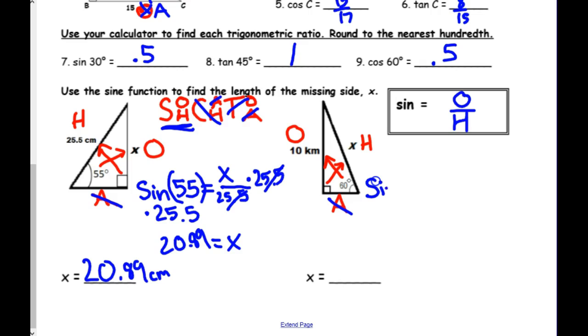Sine, what goes after the trig? Okay, trig, and then the angle. What's the angle? 60, right? So sine 60 equals, and then we're going to do what over what? Help me out. Sine is O over H. What's O? Over. Okay, 10 over X. So 10 over X. Does everyone see the difference? X is not on top. You can't just multiply to get the answer here.